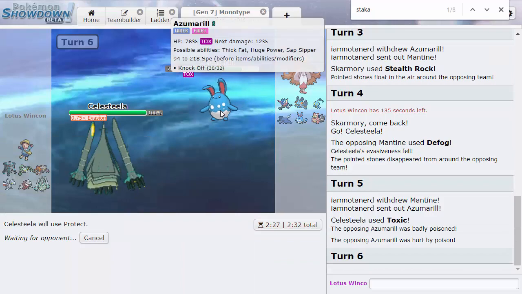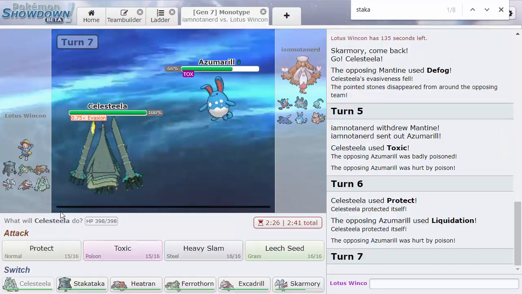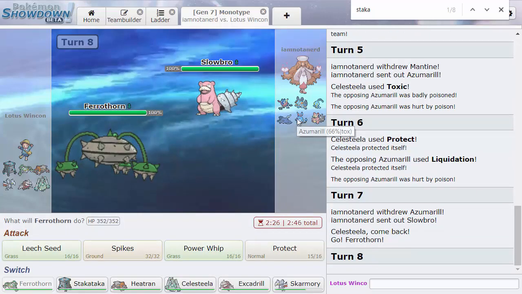I can protect, see what he wants to lock himself into, because we do know that he's choice banded. So let's see what he goes for. Liquidation, boy, chill out with that. In the Ferrothorn we go. He doubles out into Slowbro. Good play.